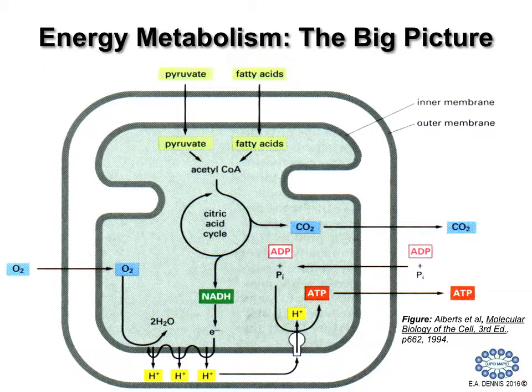Let's start with the big picture of energy metabolism that we've been discussing. Carbohydrates, proteins, and fats all break down eventually to acetyl-CoA to provide this key intermediate in the matrix of the mitochondria where they generate NADH units. That NADH passes its electron to the electron transport chain, by which process a gradient is generated in the intermitochondrial space as indicated by the protons. And these protons and this gradient drives the synthesis of ATP, which occurs back on the inside of the matrix and generates these important energy units for the biosynthesis of macromolecules.